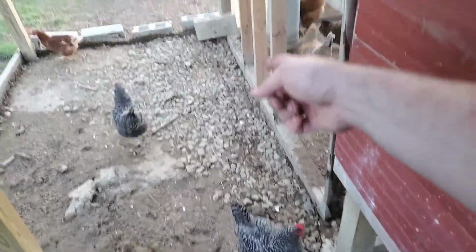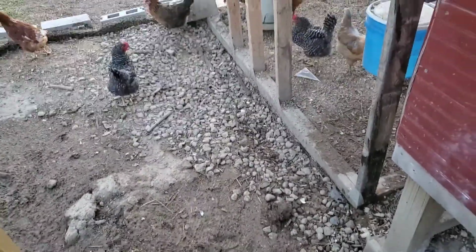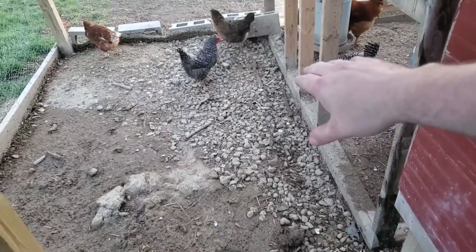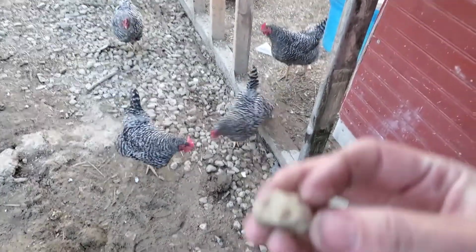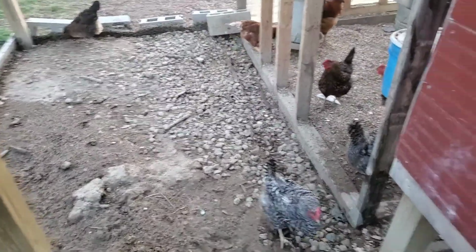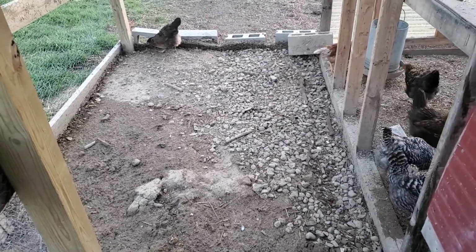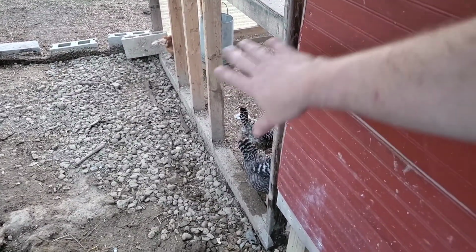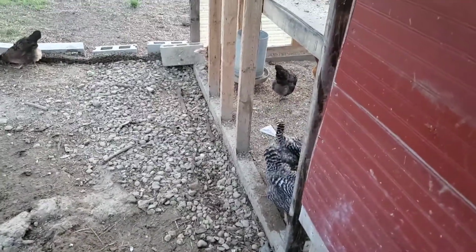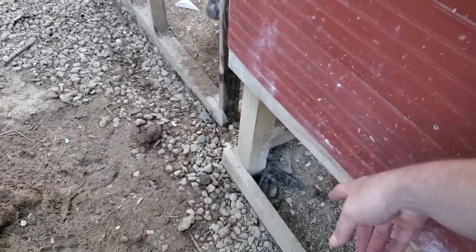So I dug it out all the way up and all the way to there, and it's dug out a little bit further down, and it really seems to be helping drain everything off. And I've used river rock, which is real smooth. It's not like regular gravel, because I was kind of worried about the chickens cutting their feet on it, being too rough on their feet. But they obviously just love kicking it around. So what I'm thinking is I'll leave this dirt, because like I said, everything on this side of the coop stays dry. It does get wet under here, but it drains off real well, and it all comes down and drains off down through here.